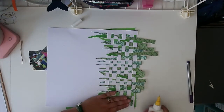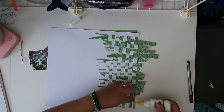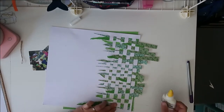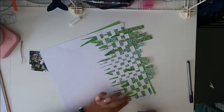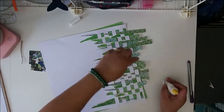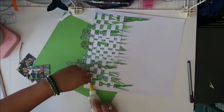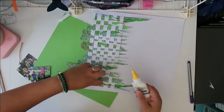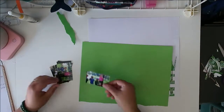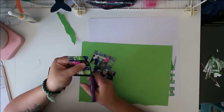A few days later I finally got the last few layers, so I can go ahead and finish this layout. Before that, I'm going to glue all of these elements down — just touching a little bit of wet glue in a few different places. A lot of these papers you could probably pull out, but since they're not in a page protector I tried to get at least one little dot of glue on every single blade of grass, and I flipped it over and put glue on the back too just to make sure they're all secure.